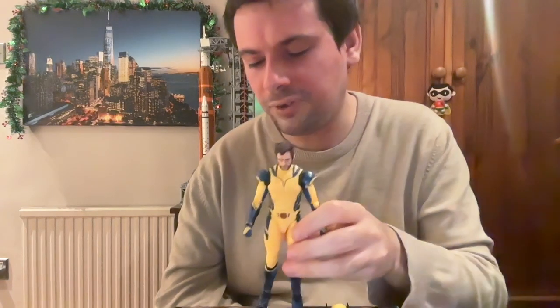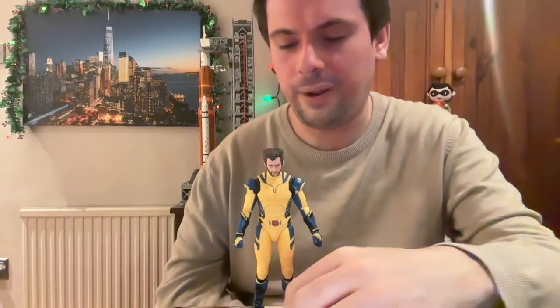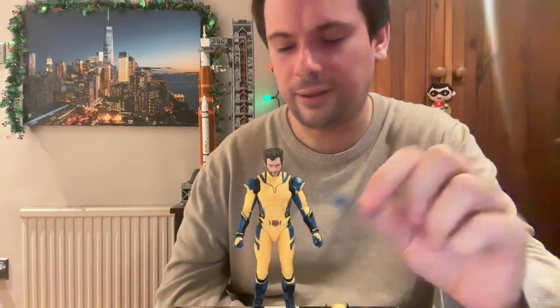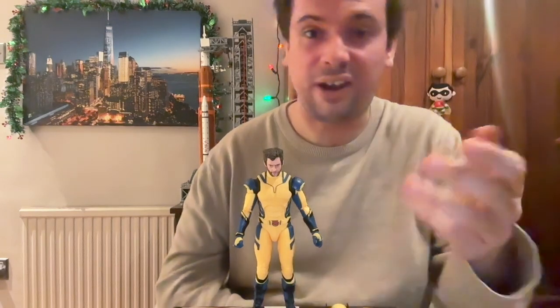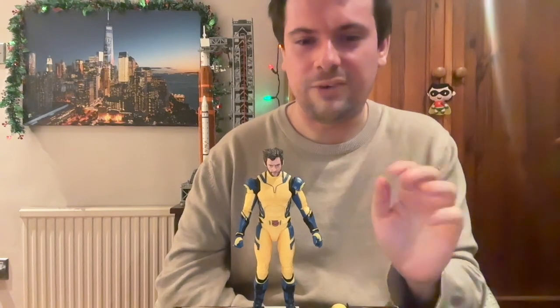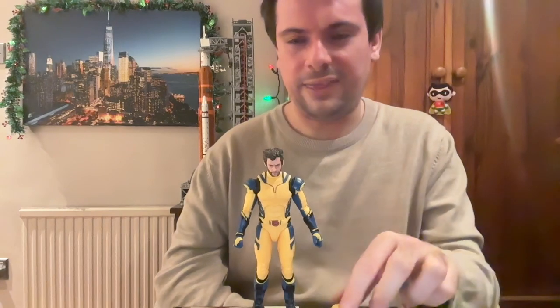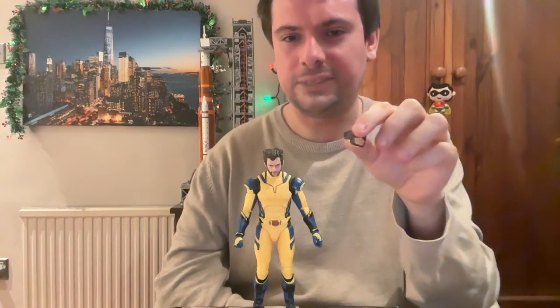Alright, so before I move on, here is what Wolverine looks like with his other changeable hands. So we have the fisted and we have the open relaxed hands. These are pretty straightforward to put on. You just got to be careful when handling the claw hands, just in case they break or fall out. So take your time with that, and they slot in very easily. So you get multiple options. You get the claws and you get the two changeable head sculpts.